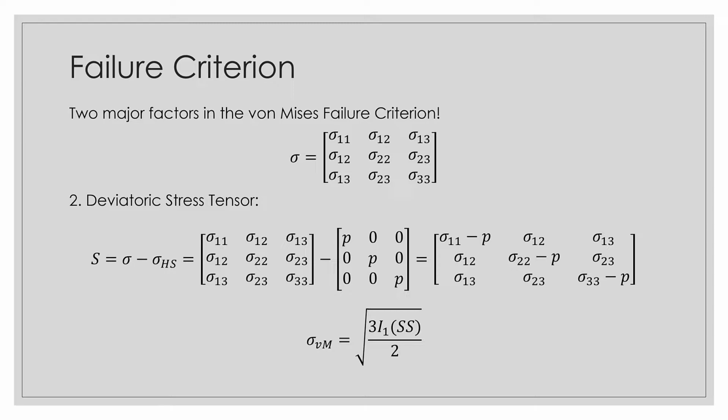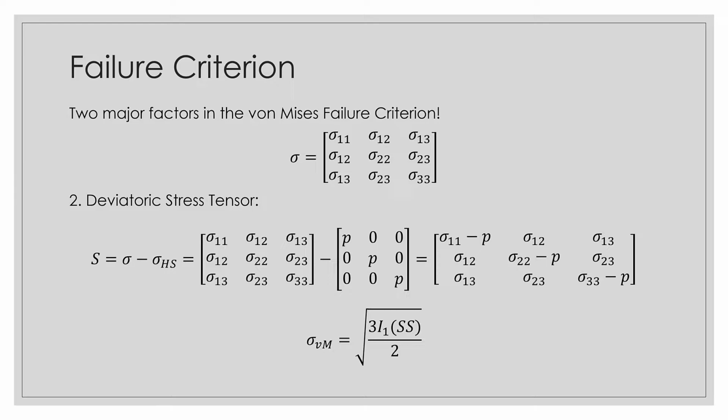So this deviatoric stress tensor is where all the von Mises stuff comes together, if you will. It's actually called J2 flow theory, which is a lot more complex, completely out of the scope of this class. All you guys will have to remember when it comes to the von Mises stress is that big long formula, because you can apply it in any situation.